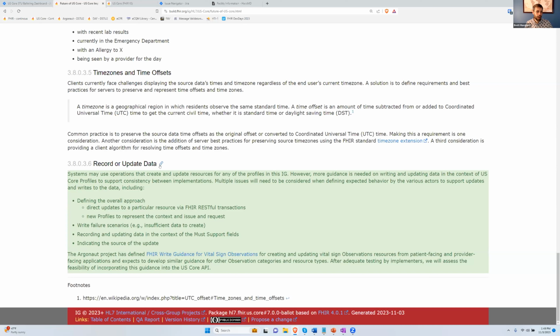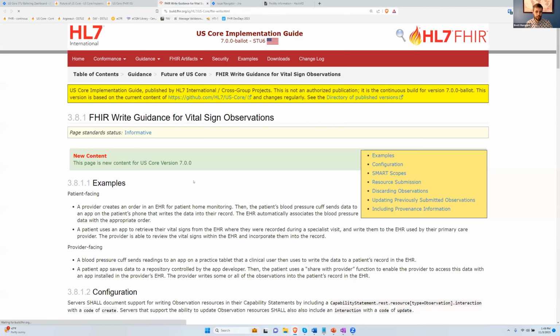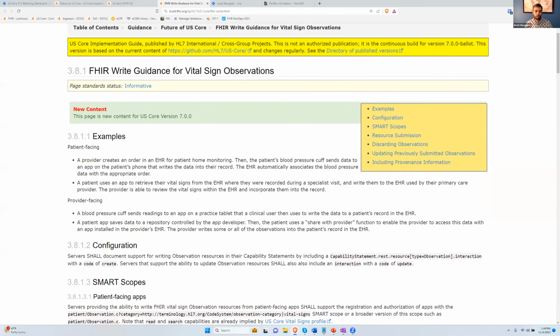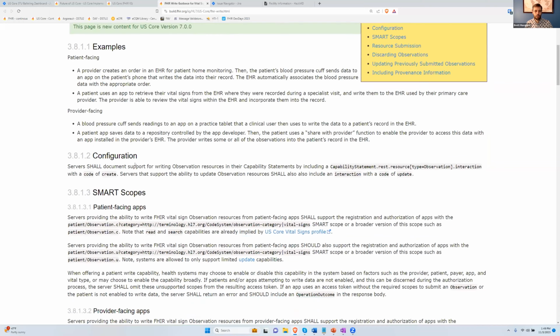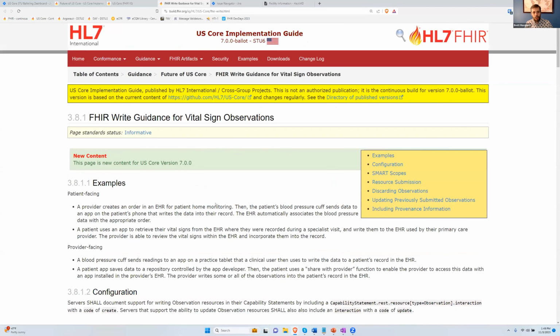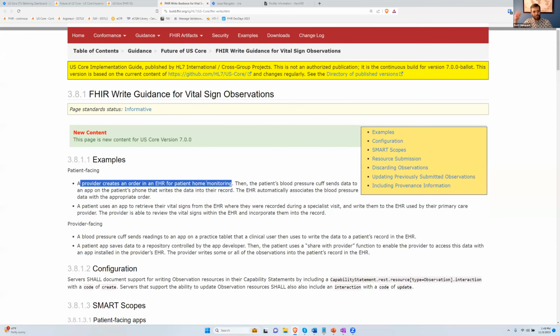And so right now we have a page that's in the spec provisionally that provides a full set of guidance for how to share back vital sign observations with a provider. And one particular use case of that is for home monitoring. A lot of feedback on some basic things like blood pressure or blood sugar levels, getting blood pressure back to the provider being a big deal. And blood sugar, and that's a whole future thing. I mean to jump to.